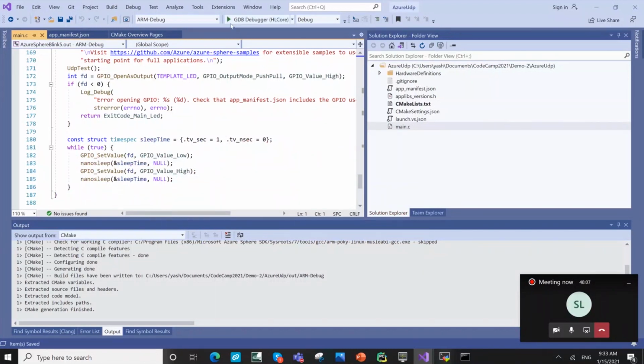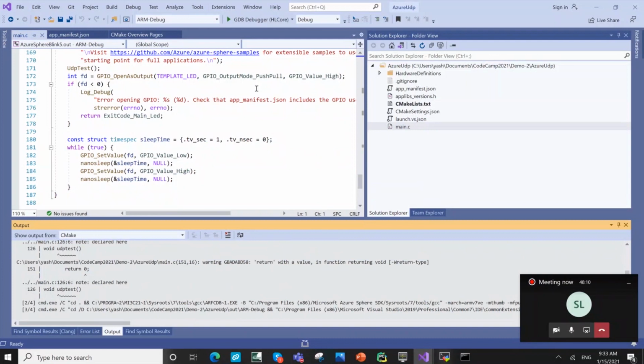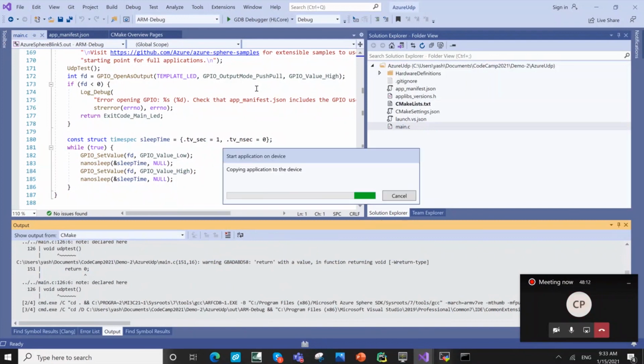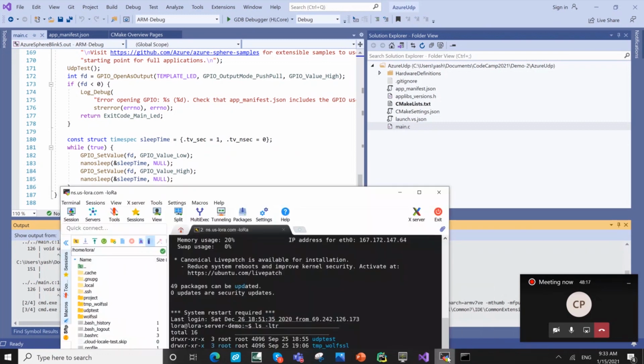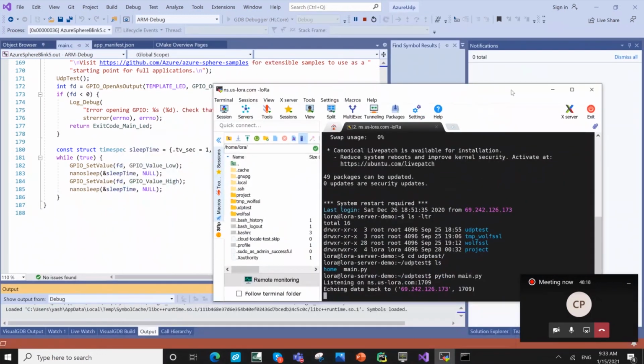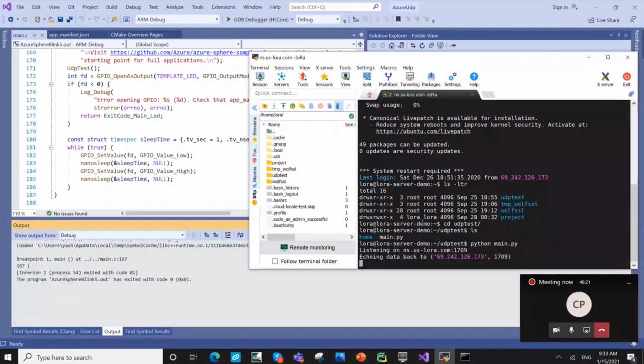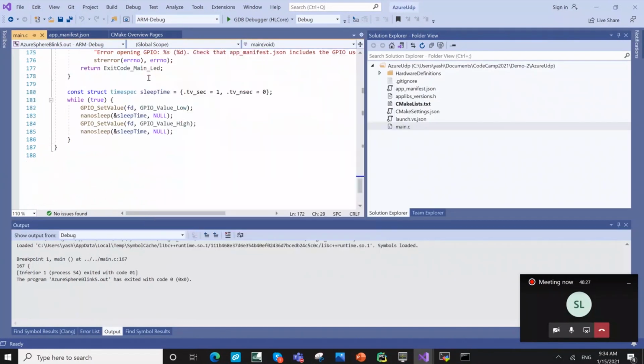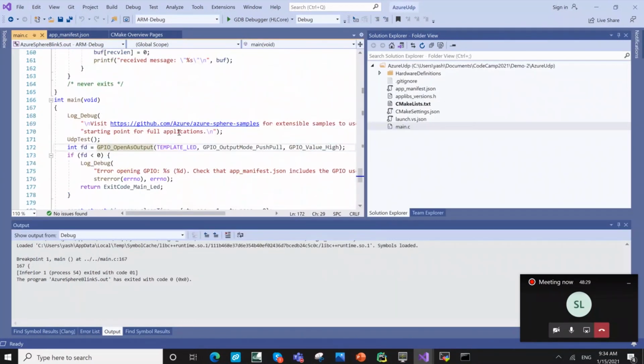So it's echoing back to the server. So it's received, it's sent. I just had one.